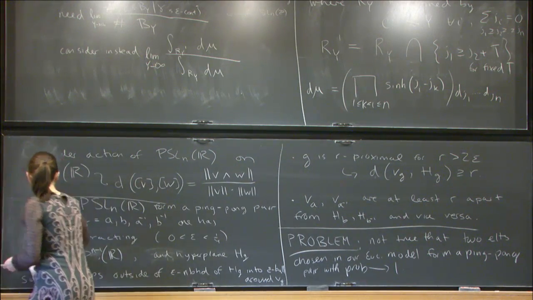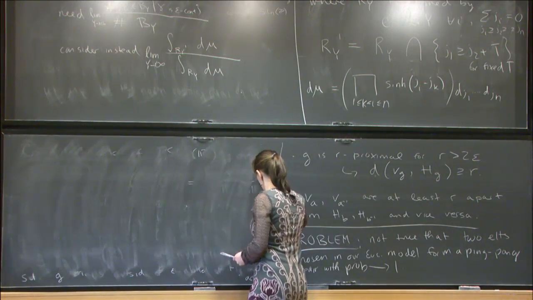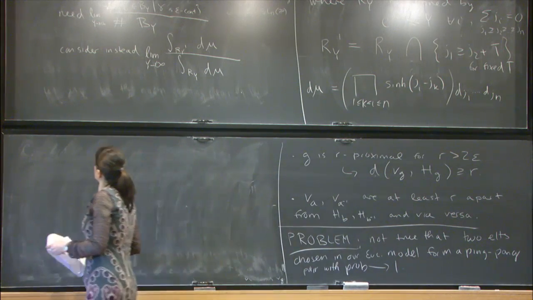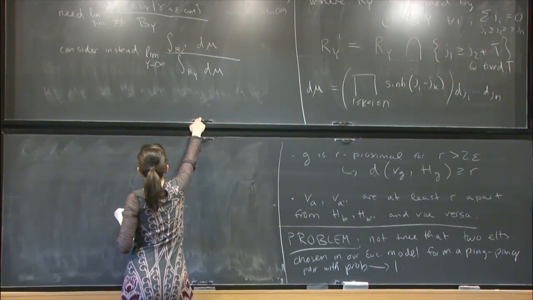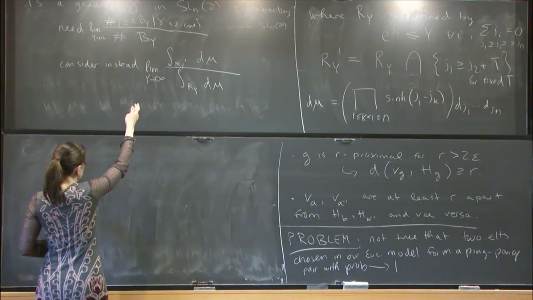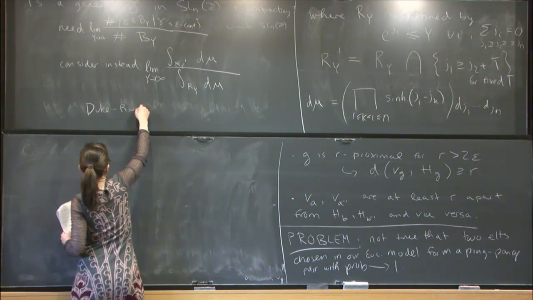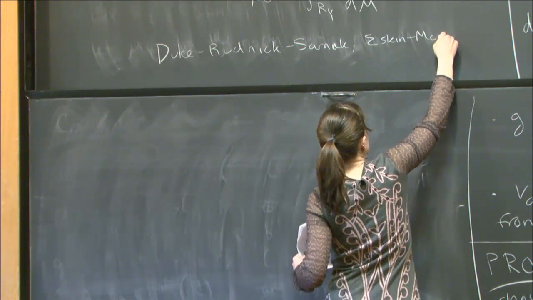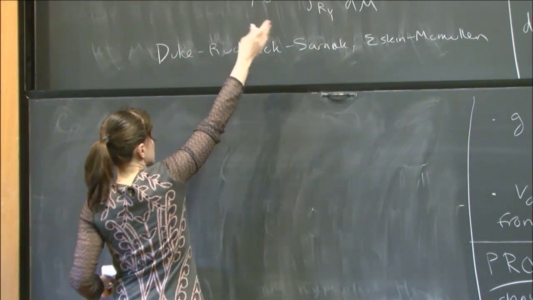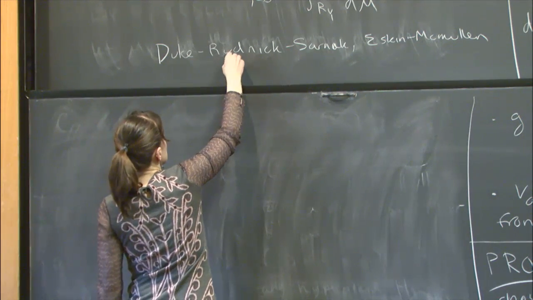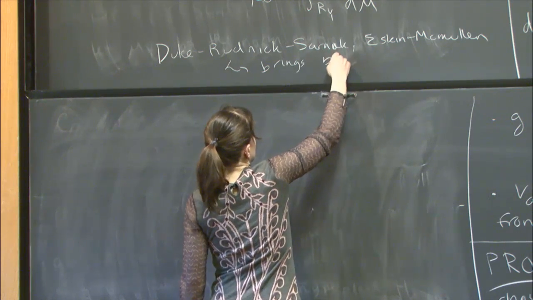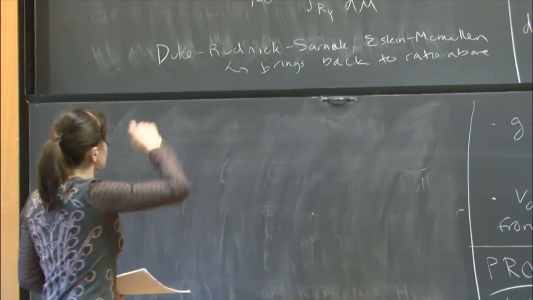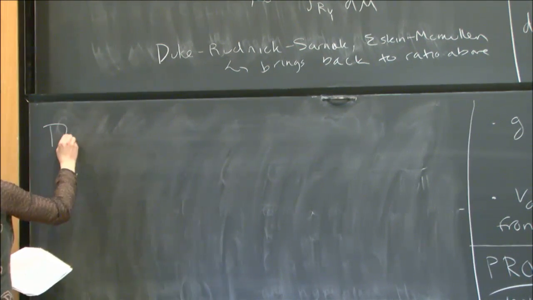Okay, so with this, by the way, once you determine what this ratio is, you can look at Duke, Rudnick, Sarnak, or also Eskin, McMullen. This will tell you that this ratio here is asymptotic to the ratio above, as y tends to infinity. So this brings us back to SL_n(Z). The point is we work in this SL_n(R) setting, and that basically tells us what we need about the SL_n(Z) ratio up there.